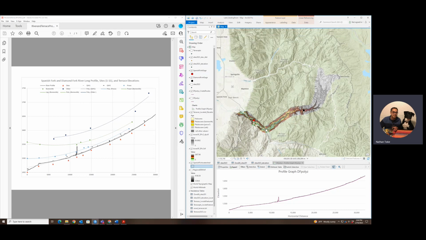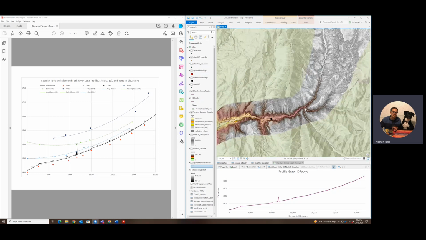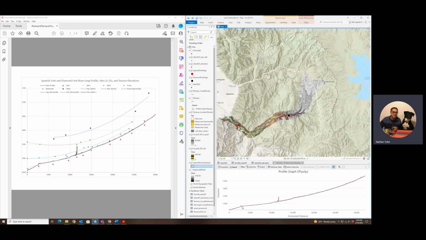Spanish Fork keeps going up there, but this river profile then veers up Diamond Fork and continues quite a ways up till we get into a very confined channel kind of canyon system where there's no alluvial width to the valley. So that's the length of the river profile that you have, and here it is shown down here.